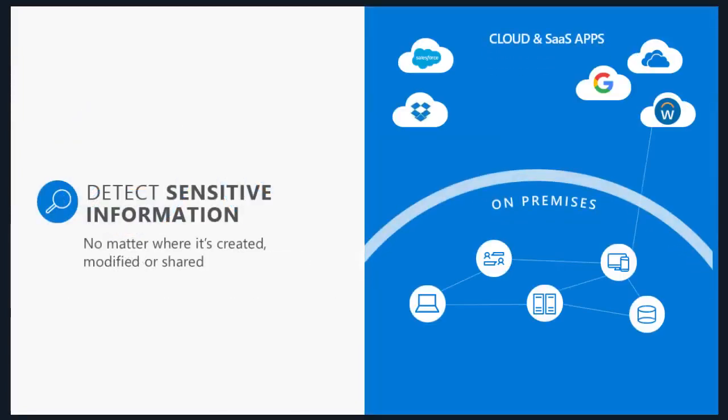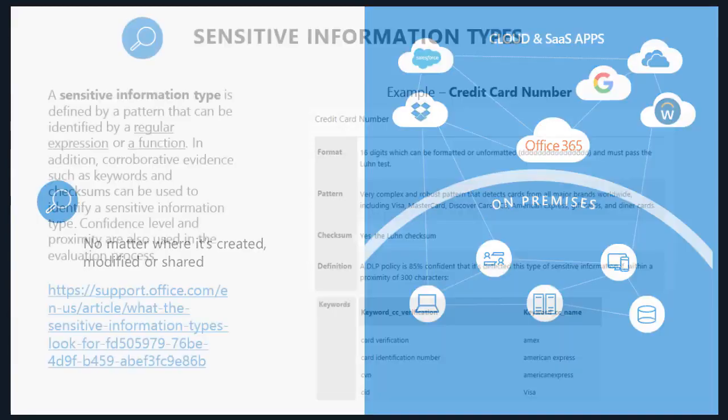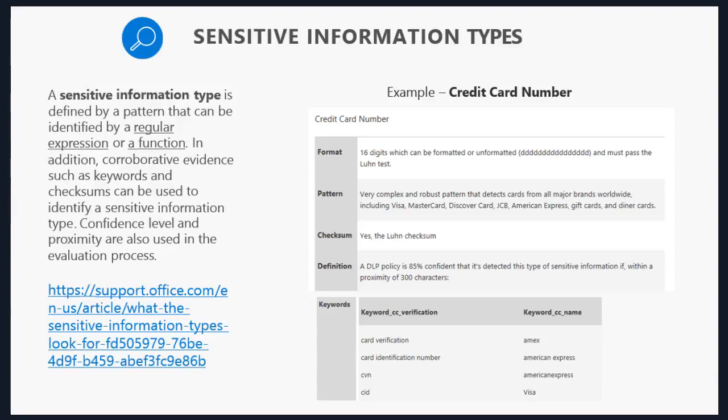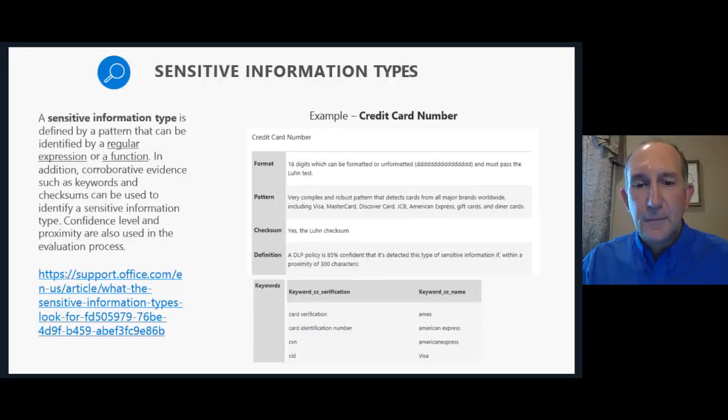To reiterate the theme of this talk, what we're going to do is figure out, first of all, which data should be classified at a certain level, and that's based on what we call sensitive information, or the sensitivity types of files, and that exists on-prem and in the cloud. And let me just advance here. I'm going to pause for a second because I think we have a question, and then I'll dive more deeply into what this sensitivity information type means.